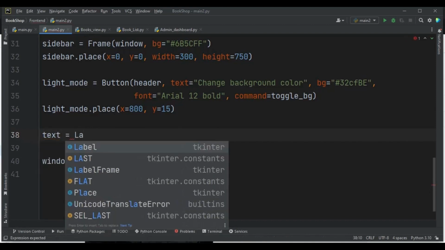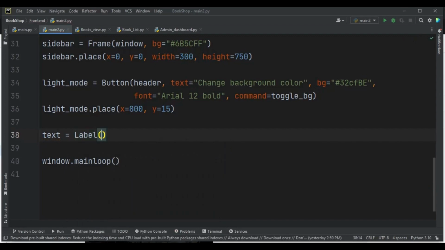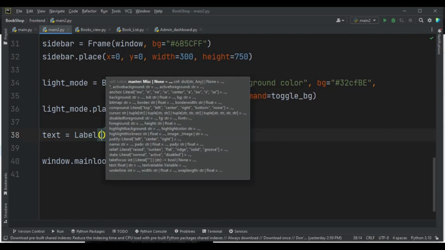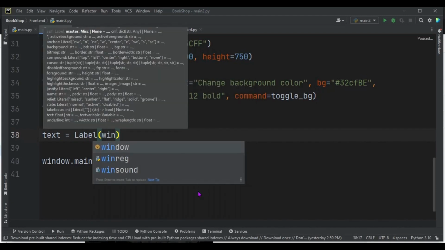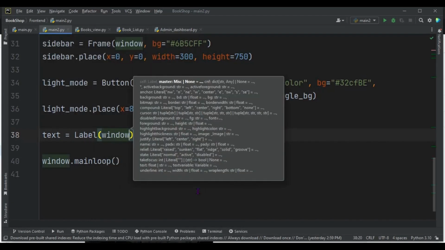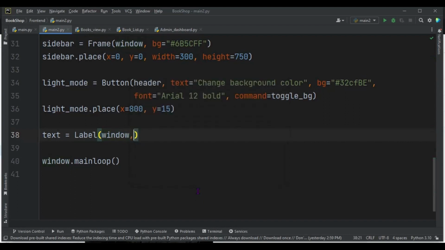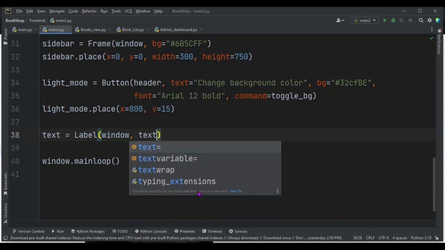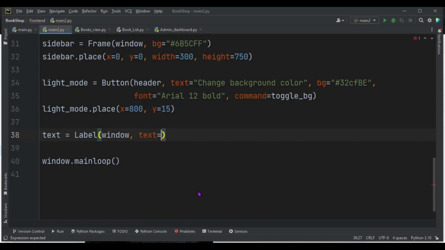Let's put it on the window. Then let's put text inside. So let's say change background, or in caps, CHANGE BACKGROUND.